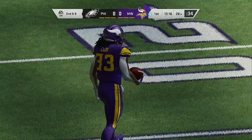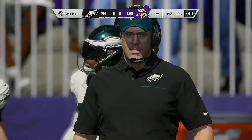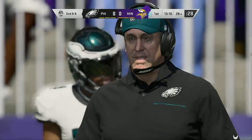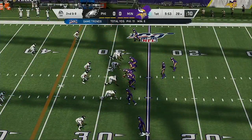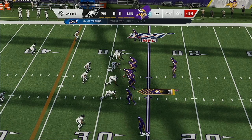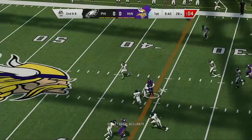He was brought down by Kabu Grugier-Hill. For Dalvin Cook, if the early part of the season is any indication, it might be a two-horse race between he and Christian McCaffrey for the rushing title in 2019. And the Vikings have not been shy about using him, and he's responded with a 100-yard game seemingly every week, including that week two game against the Packers when he rushed for 154 yards.